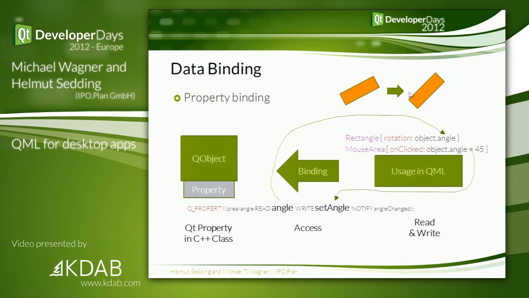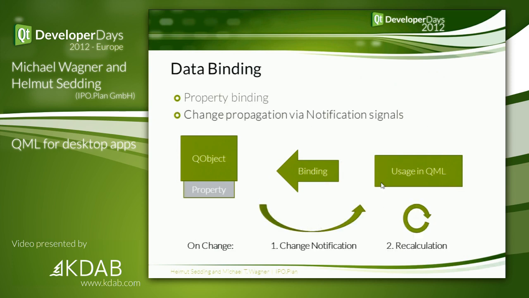For example, if I click on it, I want to rotate it a little bit. So if I click, I set the angle to a new value, and interestingly, the value gets to the setter, the member is changed, and then a notify signal is emitted that is telling the rectangle, please rotate again. So the notification goes to QML, and there the recalculation is happening. This is a very basic concept of QML, and we are using it all the time because it's so useful. You don't have to write update methods everywhere.